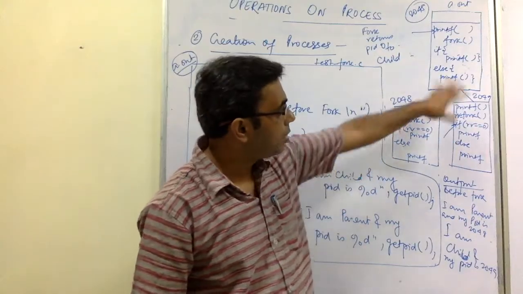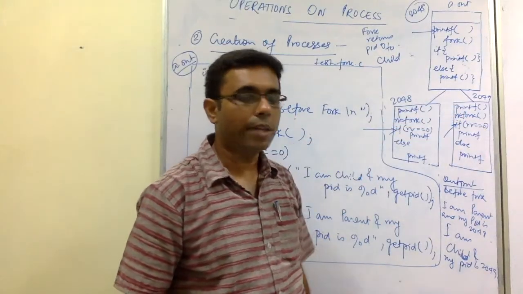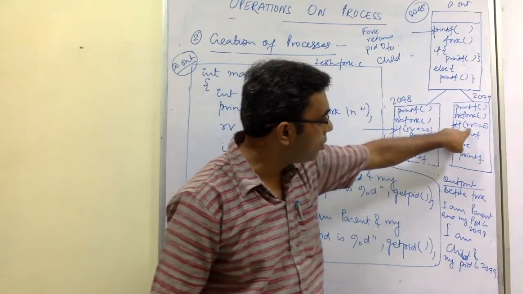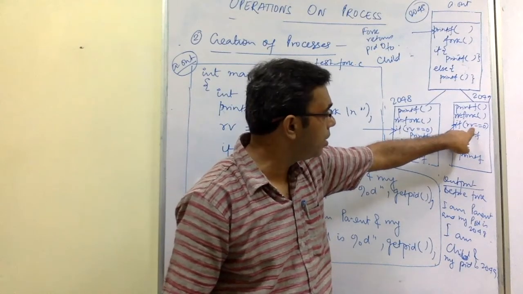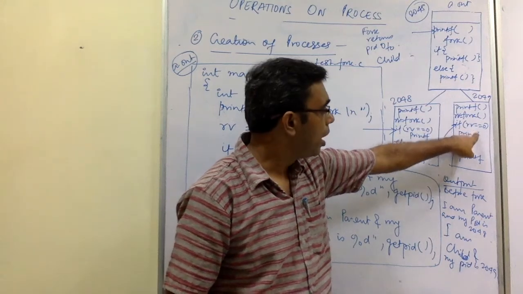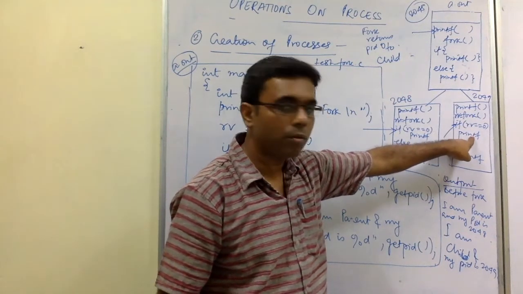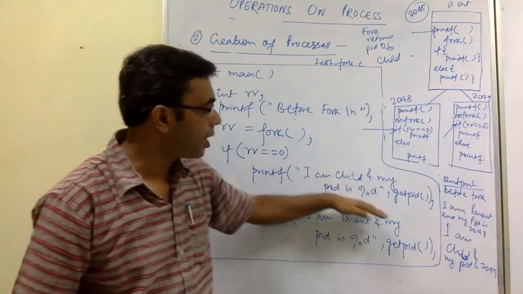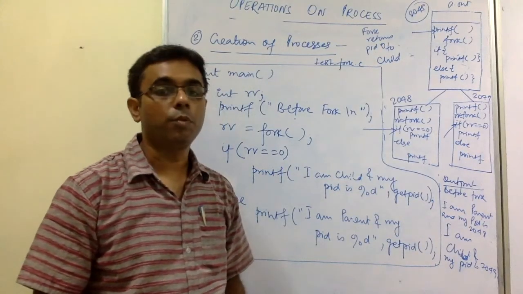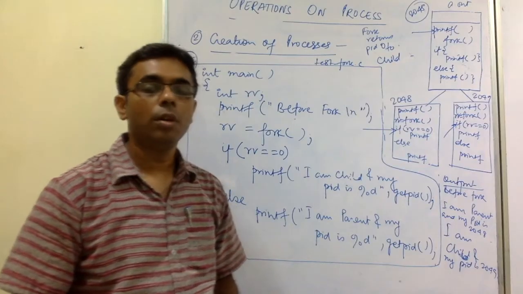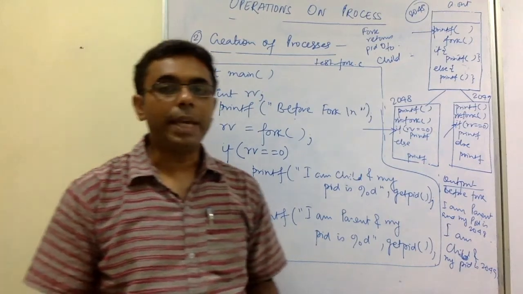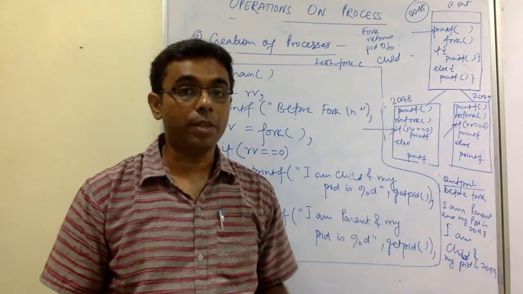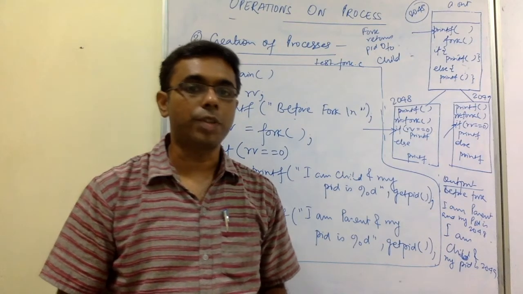Once it is done, it's the turn of the child to execute. For the child, again, the execution starts from the line after fork, which is testing this if condition. In this case, the if condition becomes true, so it executes the line within this if block, which is the print statement that says I am the child and my PID is 2049. That's interesting. This is how we can make use of the return value to decide whether we are executing the parent process or the child process.